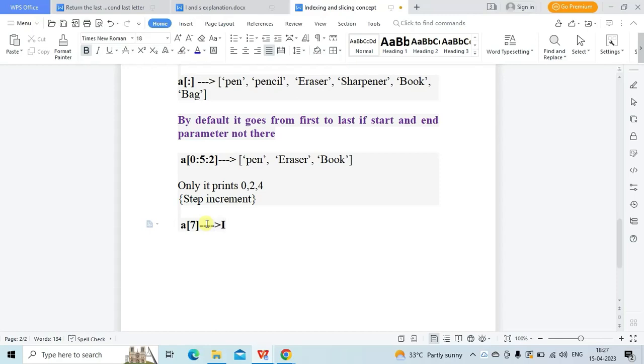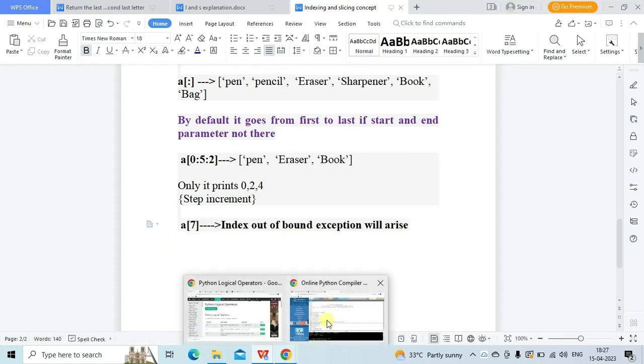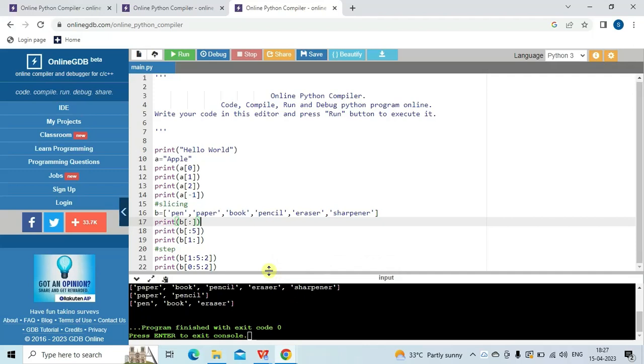An index out of bound exception will arise. Let me check it. See, we have only till 5 now.